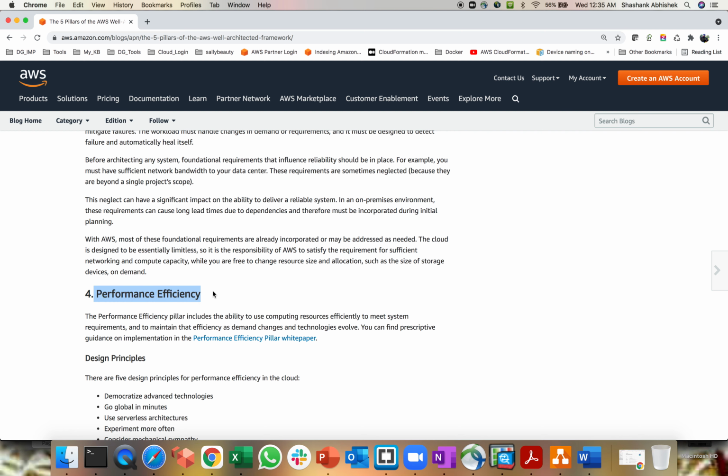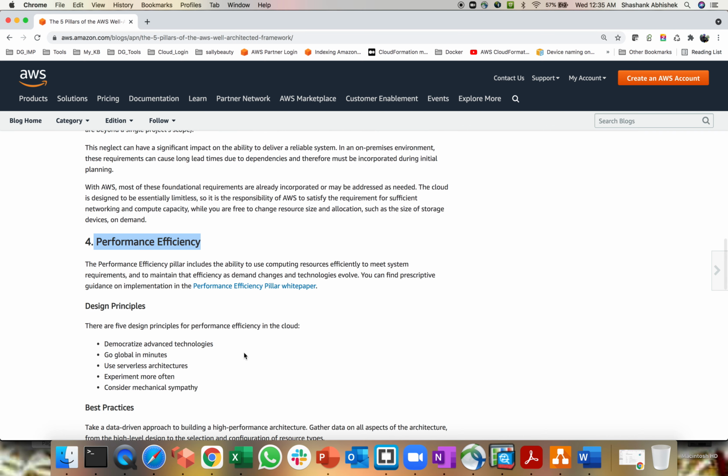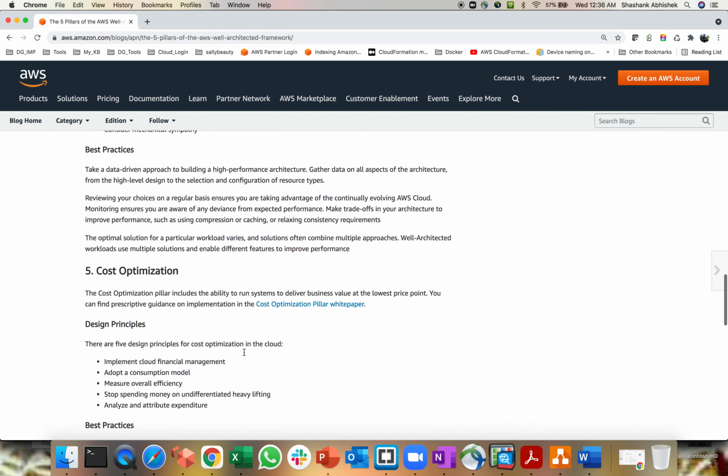Okay. Performance efficiency, obviously, if I'm onboarding any application to my cloud platform or data center, I will look for better performance. I don't want my application to open within 5 minutes. Instead, I want my application to open within a few milliseconds, right? That's how the world is growing nowadays. Cost optimization, another important factor.